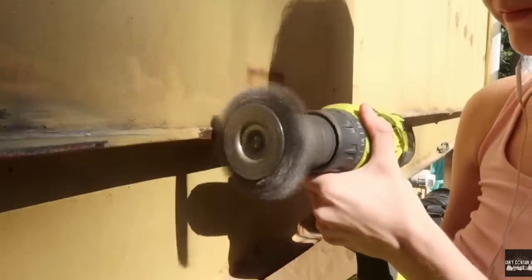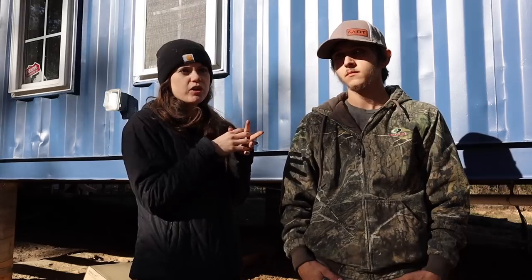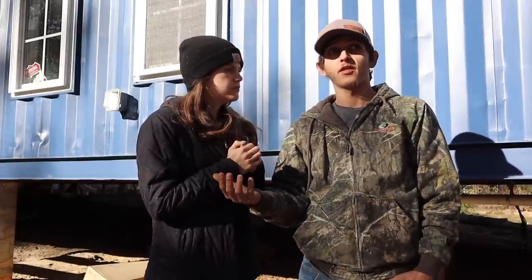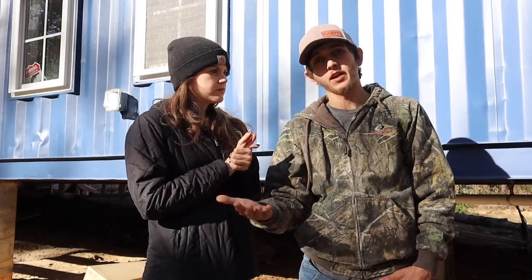Underneath the container there's not really any rust, and where there is, it's mostly just surface rust. We're not seeing a lot of the big crusts we saw on the main surface of the container that was constantly being splashed or beaten during shipping. A lot of the issues come from forklifts running into it, creating dents that chip the paint and expose the metal. Being that underneath the containers are less susceptible to those impacts, there's not a whole ton of rust to be concerned about. We'll go over it with rust converting primer on the spots that do have rust, mostly just the very bottom from sitting on the ground.